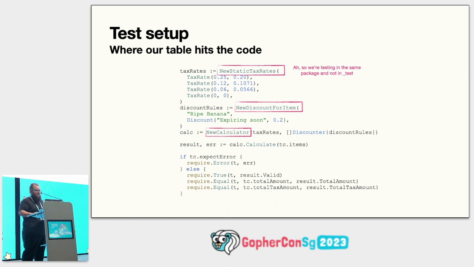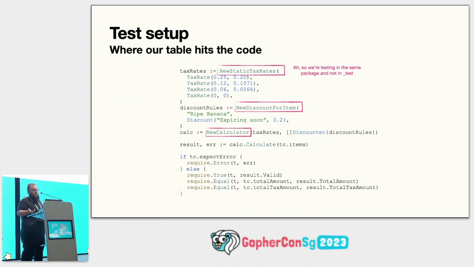So let's start with the test package. Here's the code, a little abbreviated. We're changing the package declaration — we're now in the test package. The existing code is now invalid because we can no longer call it directly. So we go and change that: now we're importing the cart package and using cart's static tax rates and all of that. What's the point? Now we can only test public interfaces. We've made an explicit design decision about how we deal with our tests, which means we need to think about what we're actually making public and what we can keep private.